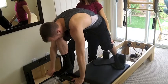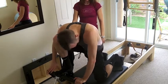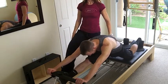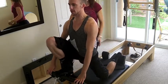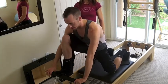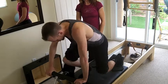Lift your back heel. Kneel down on your left knee. Heel comes back. Okay. Stretch the front of the left thigh and press out. And bring it back in. Good. And press. Lead in with the left. Great. You're going to take your right foot on top. We're going to stand up and we're going to start over on the other leg.